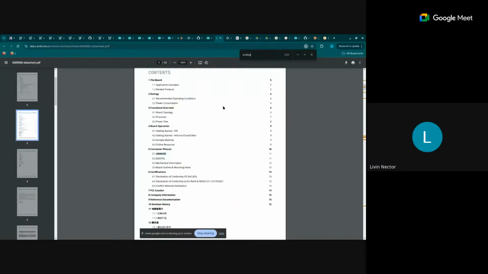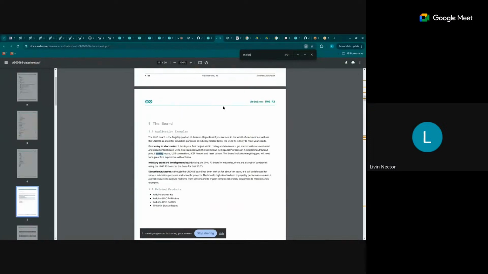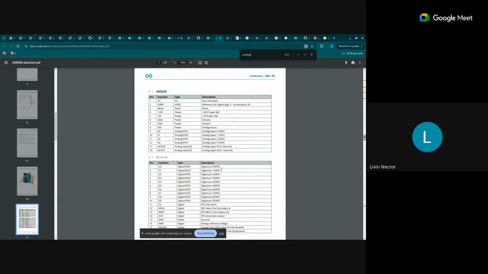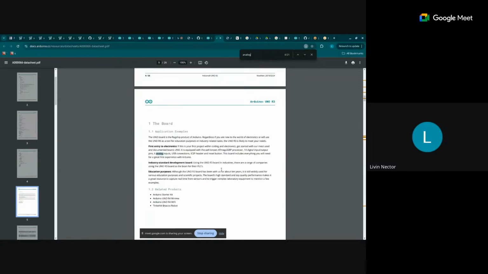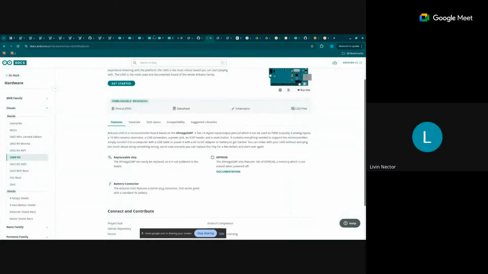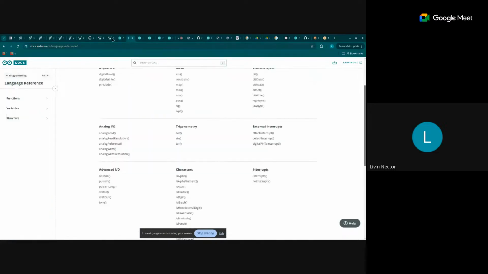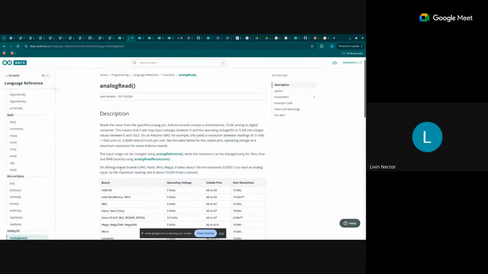Yeah, analog comparators. 6 analog pins. And additional data that we have. Let's go to the reference, and this reference, analog read. Yes.